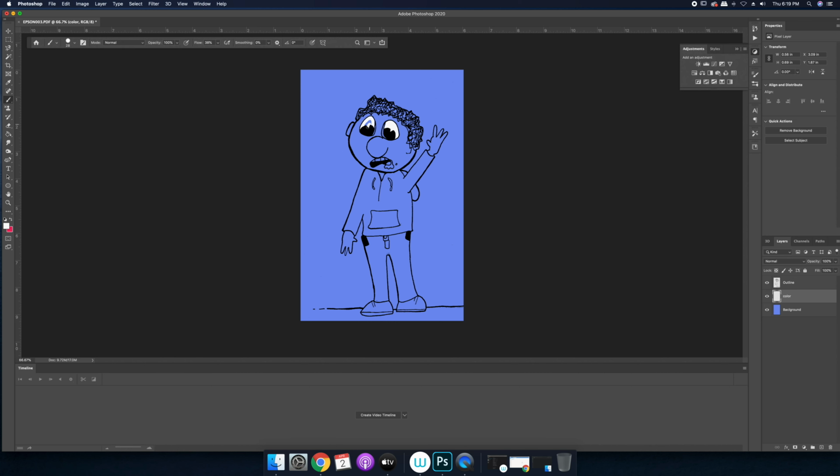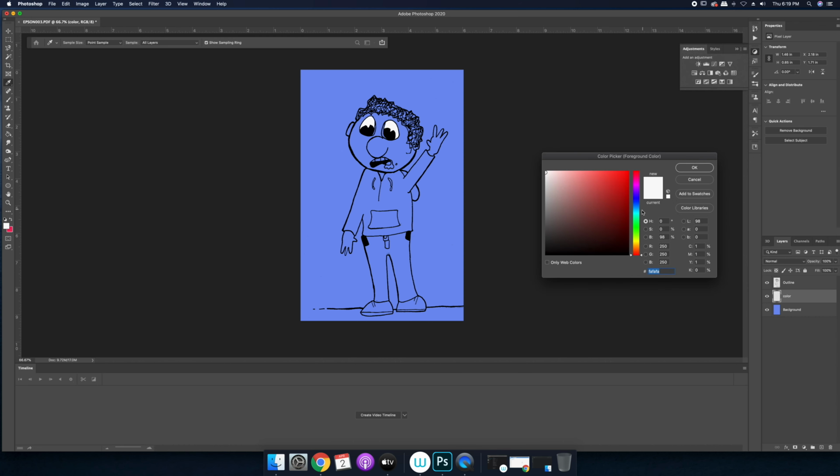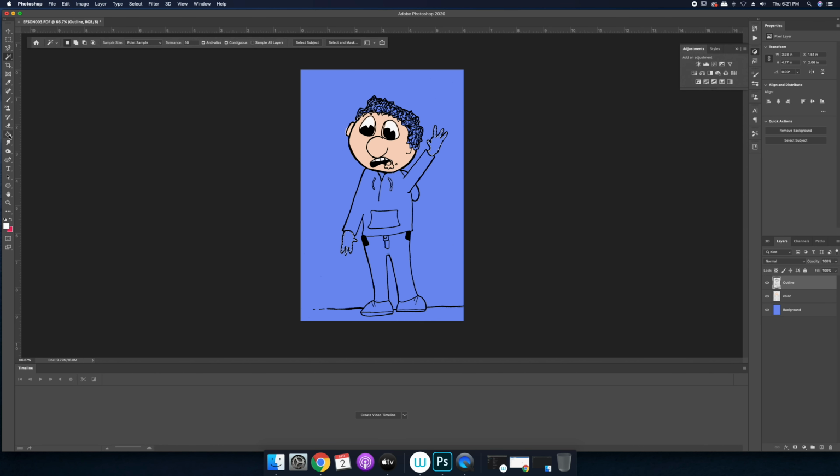And there are two methods that I like to use whenever I'm coloring. I either like to use my paintbrush, which I paint behind the outline in my color layer, or I like to use the quick selection tool, the magic wand. I use that in my outline layer, but I color it in my color layer. With these two methods, I usually color all of the main parts of my character, and then I'll go back over and do some details with some different kinds of brushes.